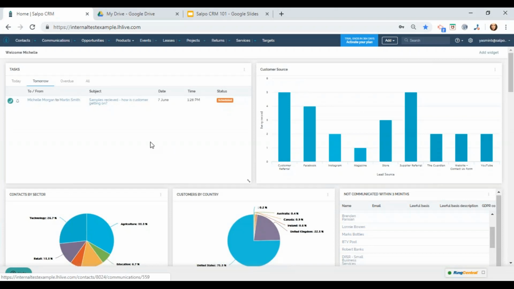So I've used this module to create, for example, this report here where I'm tracking the source of customers, and again where I'm tracking the sector of customers. This report was created from here, but that is where I'm going to go to view, filter and report on all things kind of contact management related as a whole.